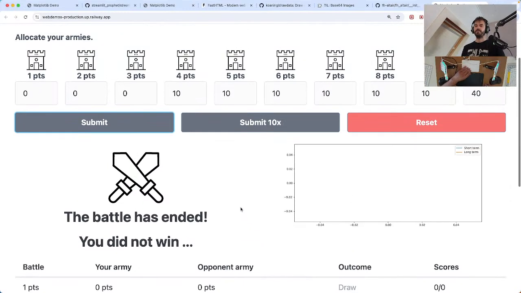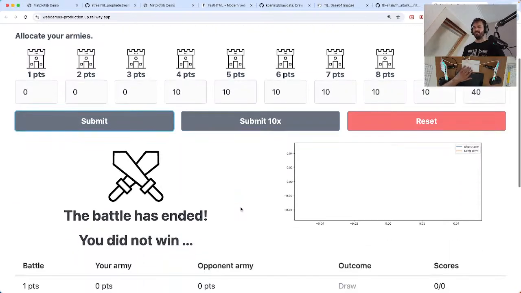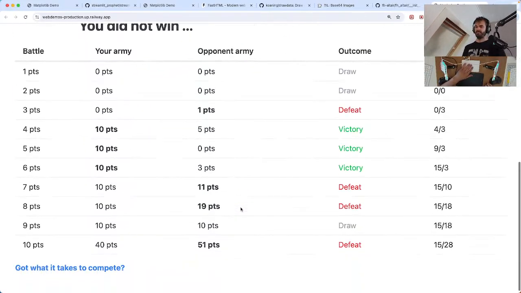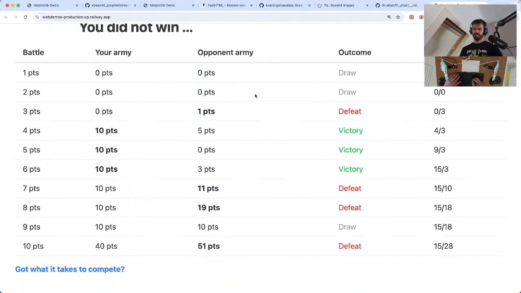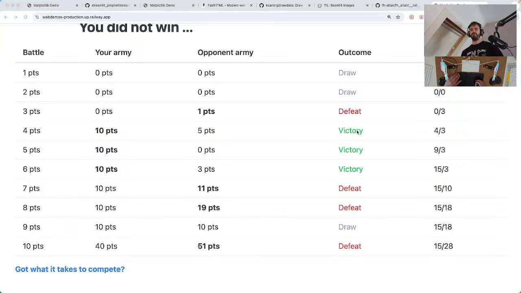Unfortunately, I have a computer opponent that's going to battle against me, and my opponent was a bit more clever. It seems my opponent put 51 armies onto this big guy. And because I put all of my eggs into this one basket, I was able to win a few things over here, but these other heavy hitters I was not able to capture.